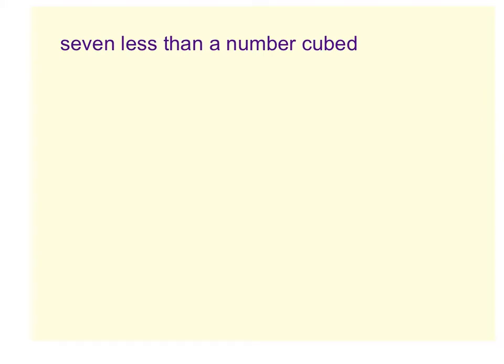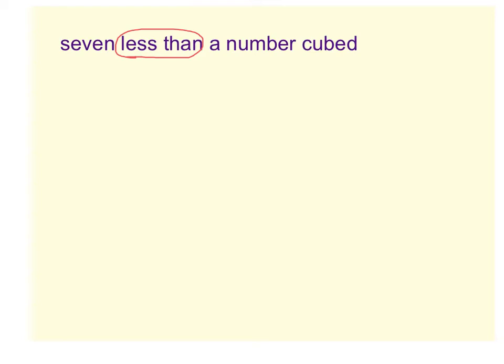So in the intro video, I wanted to go over this example with you because this is a commonly missed problem until we remember the trick. So we have 7 less than a number cubed. First you want to figure out what your operation is, and we can see that we have less than. According to our chart, maybe we already know it's subtraction. If not, we can look it up until we become familiar with the words. Less than means to subtract.